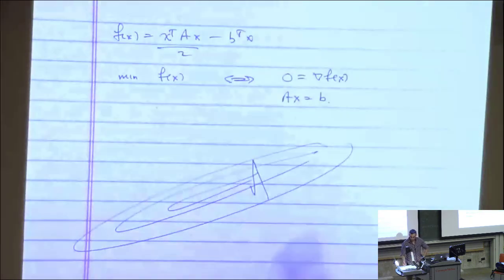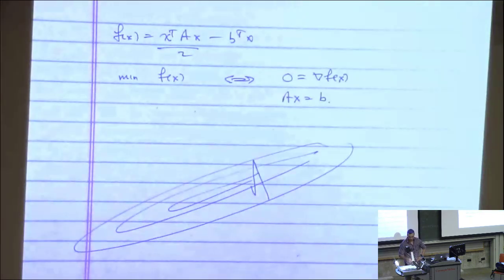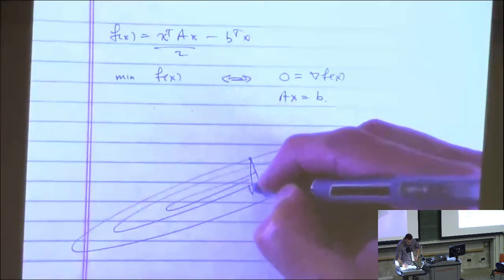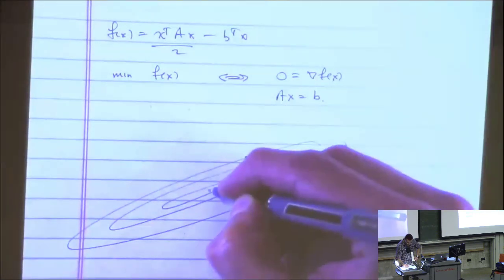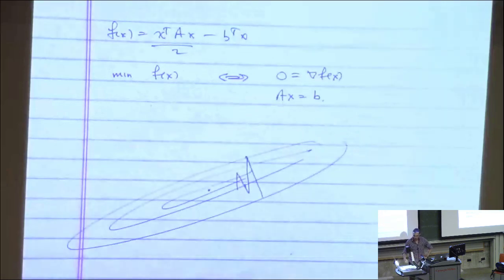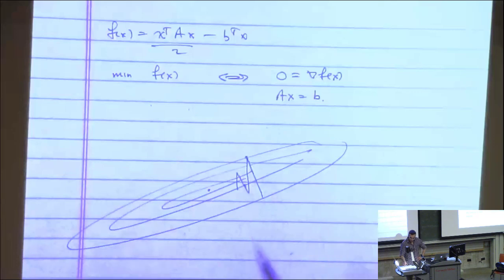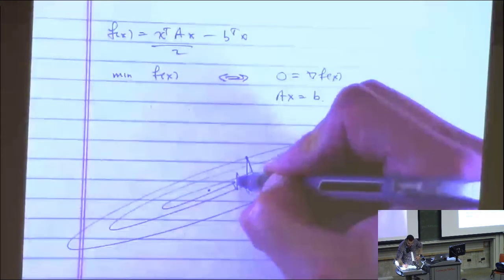And gradient descent, roughly speaking, is going to spend a lot of time traversing back and forth across the valley. The gradients are orthogonal to the contours, and for most iterations we're going to be pointing in a direction like this. If that's the solution, we're going to spend too much time moving orthogonal to the contours and getting pushed back and forth across the valley like this.